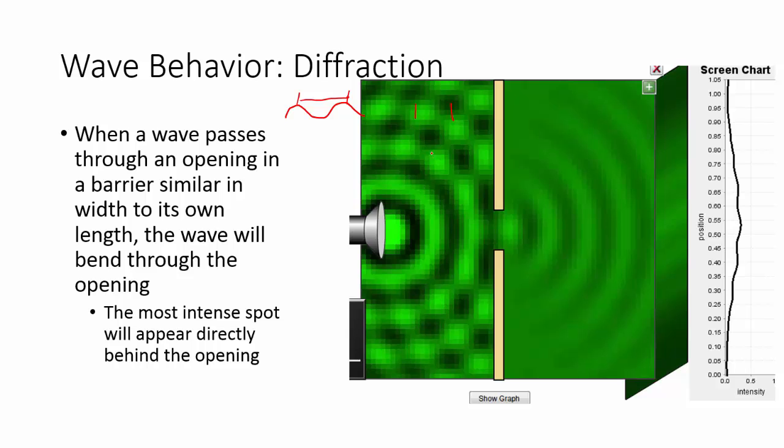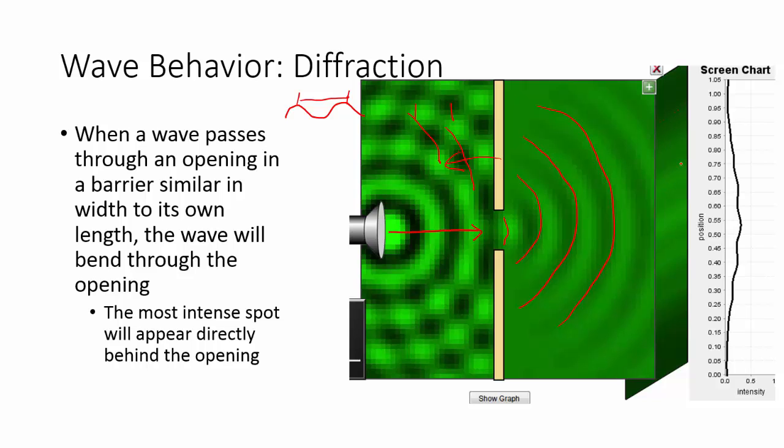This image was taken from a PhET simulation, and it shows a light source producing light waves, and we can see these light waves are coming out and moving this direction. Now, once they hit this barrier, of course, this wave bounces off and we come back and we see this interference pattern over here where the reflected wave and the incident wave are interfering with each other. But in this opening here, we see that the wave actually makes it through, and we see this wavefront. And as this wavefront propagates through, we see that it spreads out in this curved pattern, and the bright spots of course represent crests, the low spots troughs of this transverse wave.